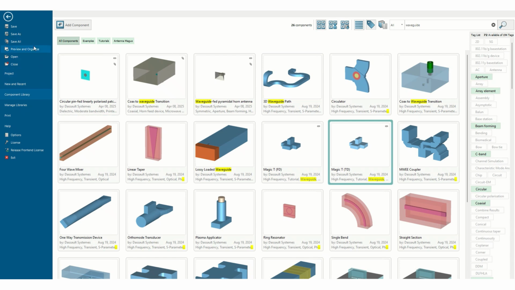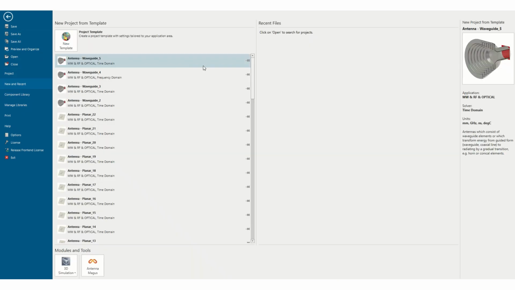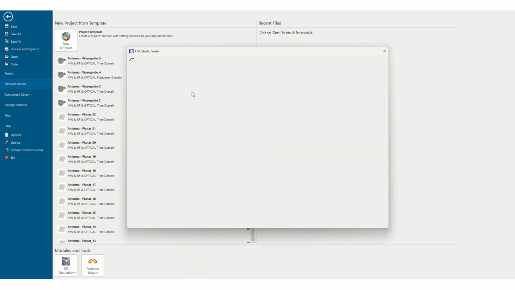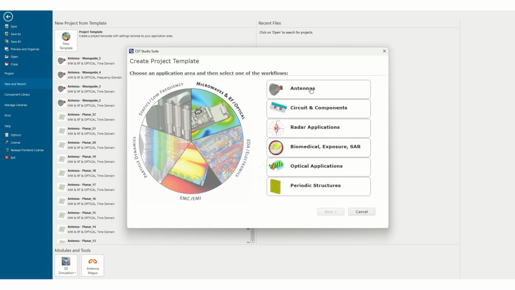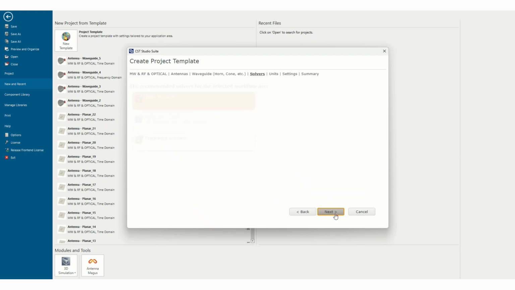Maybe I will just open a new structure, just to show how the snapping works.